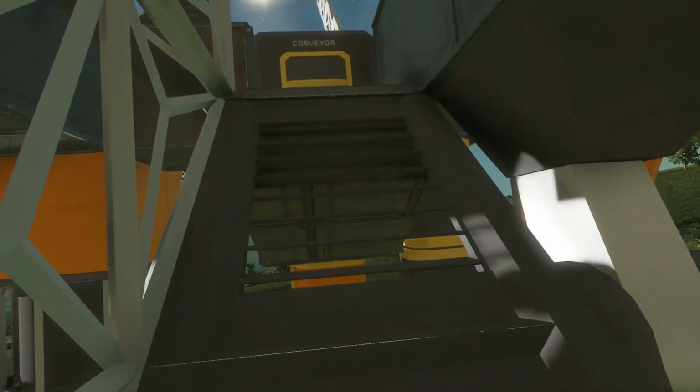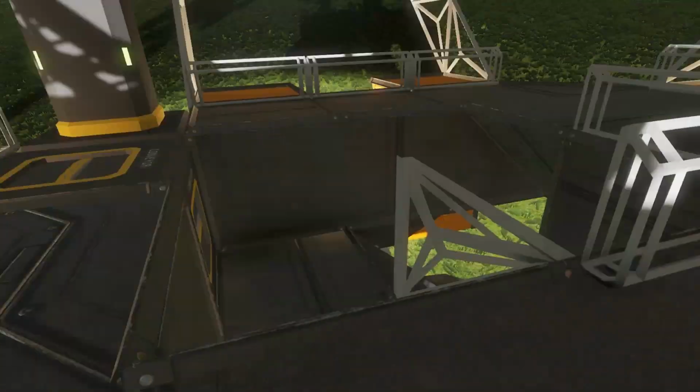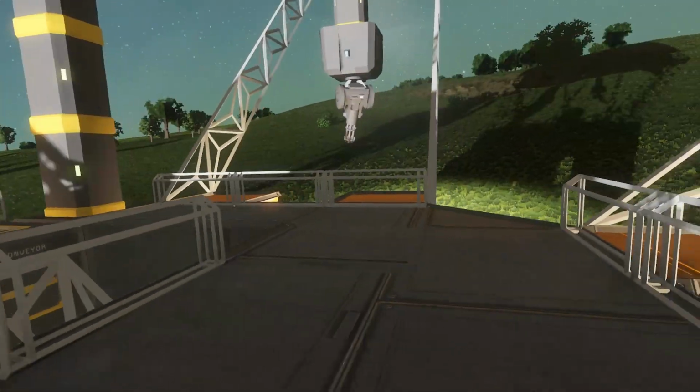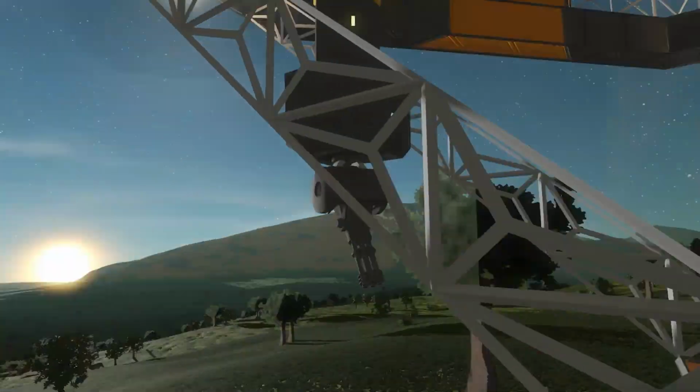There's a camera there that I failed to notice before. And then you can get on the walkway here. That's the main entrance. You got a beacon over here in case you get stranded. But I thought the overall design was really neat. It kind of reminds me of a hot air balloon.